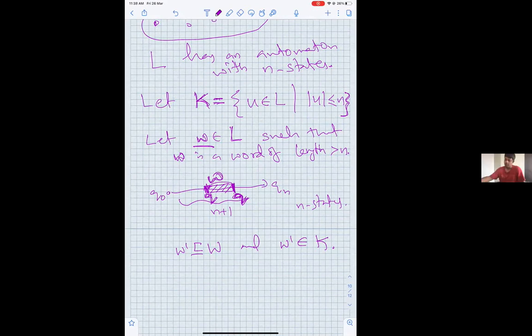Yeah. So here you just have to be a little careful, because you'll have to do this repeatedly to get to a word of length at most n. So basically, you take a word whose length is greater than n. Then you will be able to find two states which are repeating. So then you chop that portion of the word off, and you get a smaller word. If the word's length is still greater than n, you repeat this procedure till finally you get a word of length at most n.